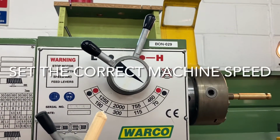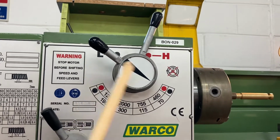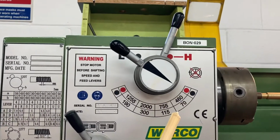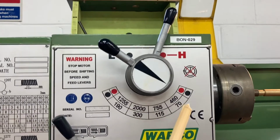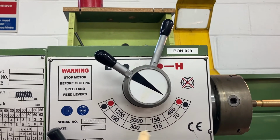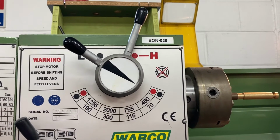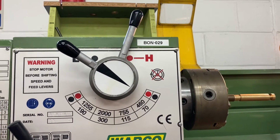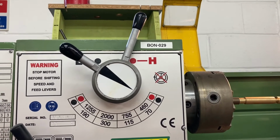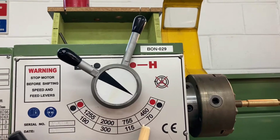Another safety check we can do on the machine is by altering the speed. This lever here adjusts whether it's low speed or high speed, and then this lever here controls where this arrow points. That tells you what actual speed the machine is running at. So in high speed, we can go between 460 and 2000 revs per minute, and in low speed, we can go between 70 and 300 revs per minute. We adjust this depending on things like the material we're using, the size of the piece of material we're using, and also, importantly, the type of finish we're looking for. If you want a nice, shiny finish, the higher the speed is, the better. If we're doing something called knurling, we turn the speed down low.